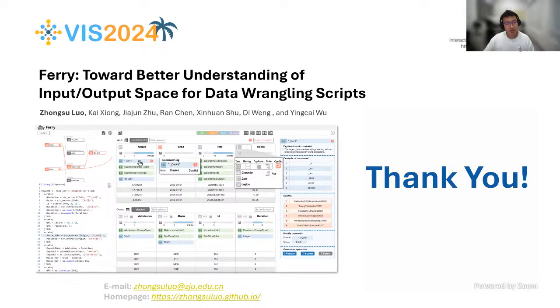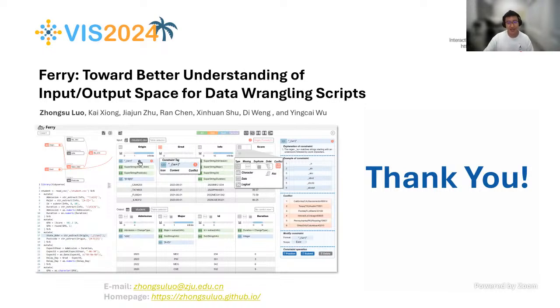Our constraints can also be applied to generate documentation for scripts by translating constraints into natural language to create interface documents of the scripts, and our constraints can also be used to validate the data.